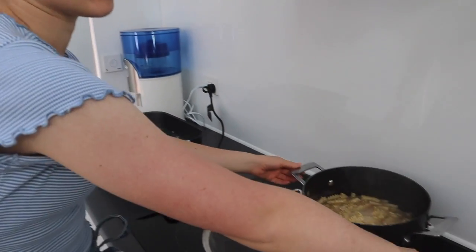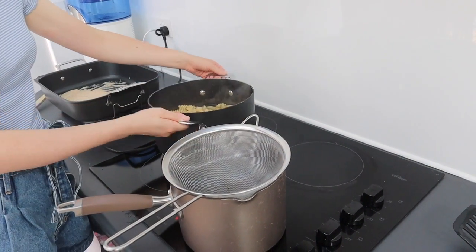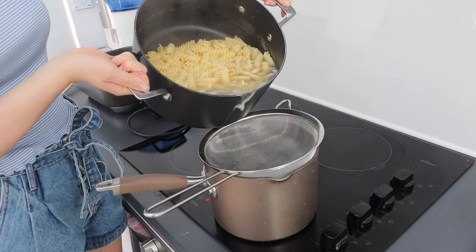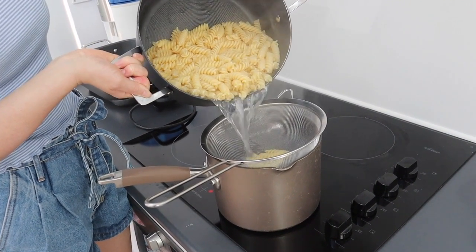So while we just leave the beans in there for a few minutes, I'm going to go ahead and turn this off since the pasta is done. I'm going to move it over here, and I have a strainer here. What I'm going to do is pour the hot water in there so we can get all the pasta.